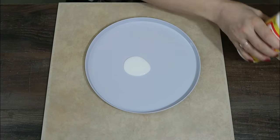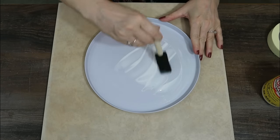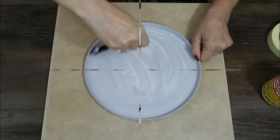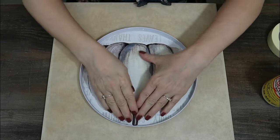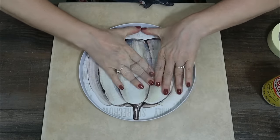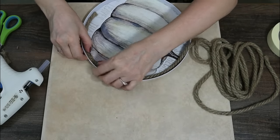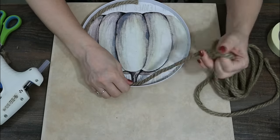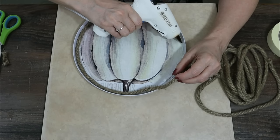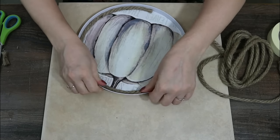I'm cutting it out, then grabbing Mod Podge to mod-podge that image down on the stovetop cover — just a reminder, it's the largest stovetop cover. I love stovetop covers — when you're in the Dollar Tree always pick those up because I always have some great idea for them. After it dries I'm going to edge it with a little bit of nautical rope. You can use thinner twine, but I liked the chunky twine because the pumpkin itself is rather big and the whole thing gave me a chunky feeling.